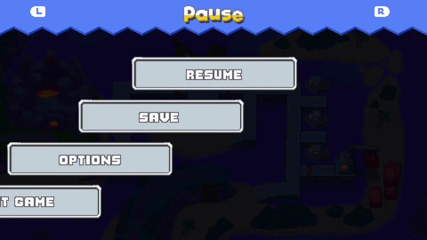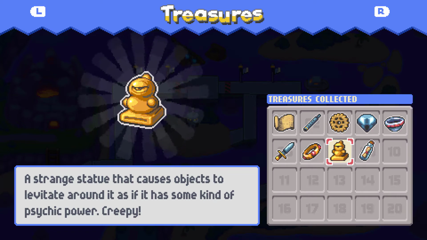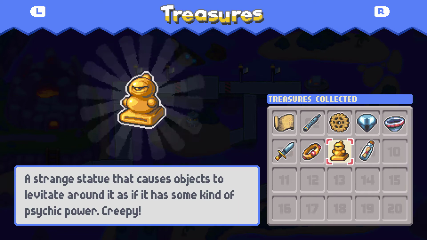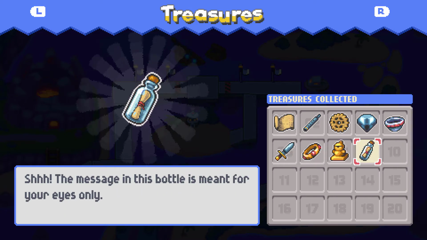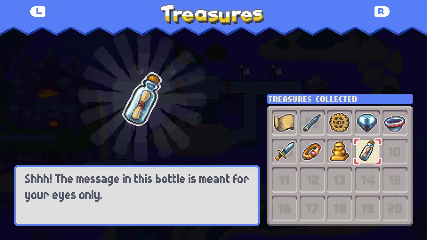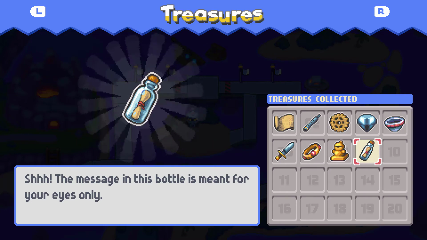Let's go ahead and show off what we found. There's a psychic idol, a strange statue that causes objects to levitate around it as if it has some kind of psychic power. Creepy. And a secret message. Shh. The message in this bottle is meant for your eyes only. And yet, we can't do anything with this.